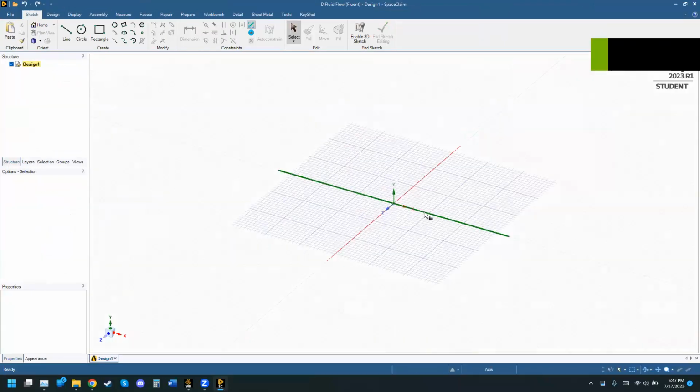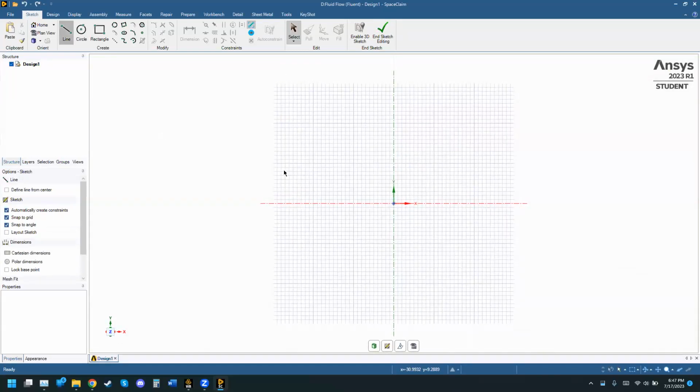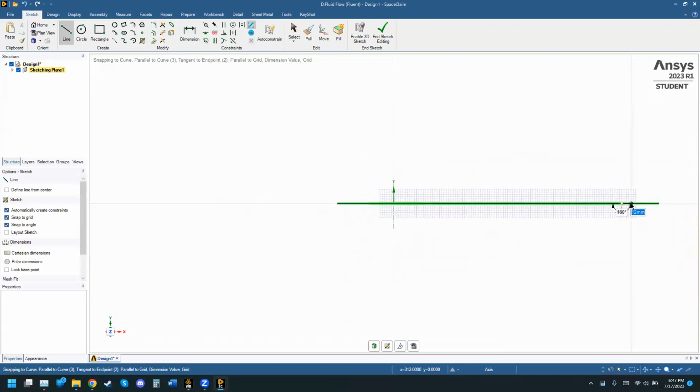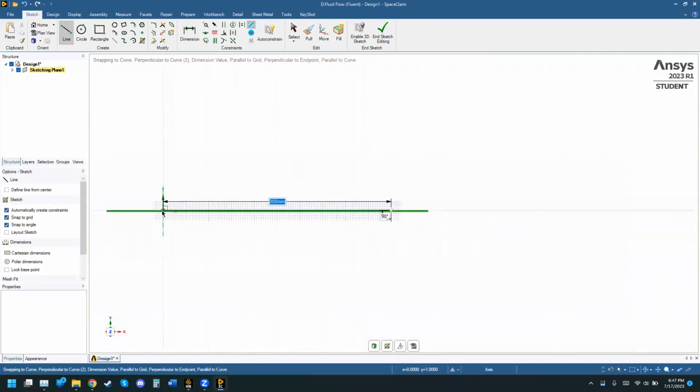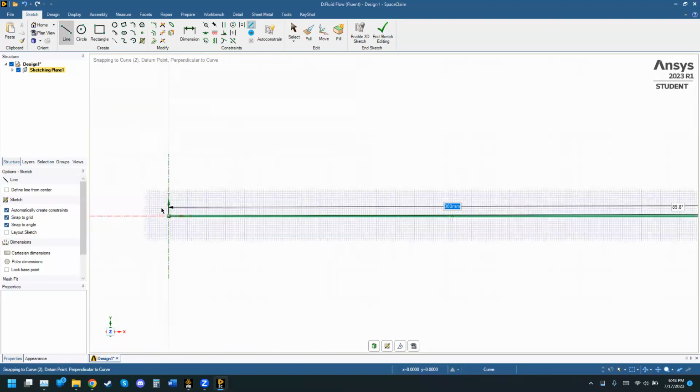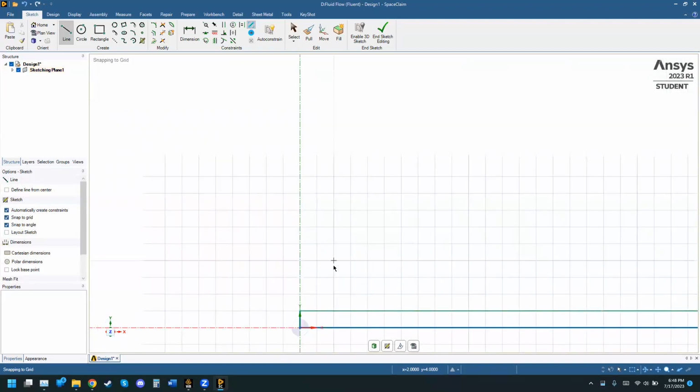You're going to go down here and click on that. Make sure on the X and Y plane, and then look at that plane. And then you're going to click on line. You're going to create a point, and you're going to make it 300 millimeters long. And then you're going to make it 1 millimeter high. Zoom in on that. And then bring it back here, 90 degrees. Do 1 centimeter, 1 millimeter.